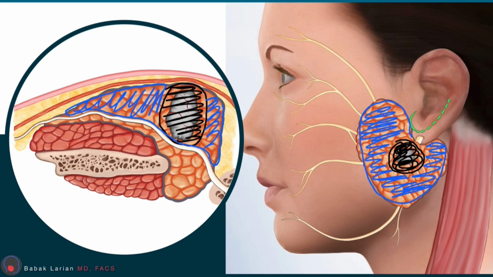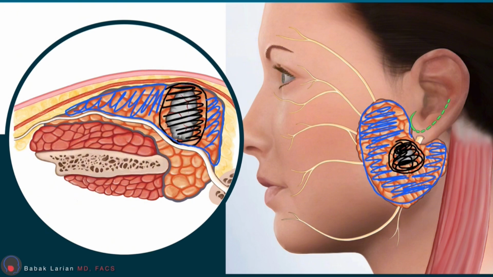Just like the incision is an over operation designed for cancer surgery, removing the entire superficial lobe is also doing too much, being too extensive without any additional benefit. The advantage of just removing this black portion here is that it is a simpler operation. You have less exposure of the facial nerve, so there's less chance of injury to the facial nerve, easier reconstruction, less chance of Frey syndrome, which is sweating on the face when you eat. And so you can do a more appropriate operation to treat parotid tumors, especially benign tumors.